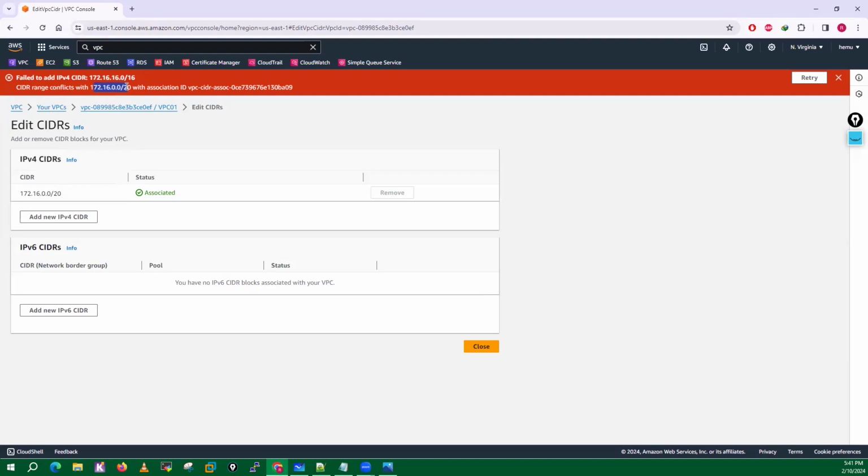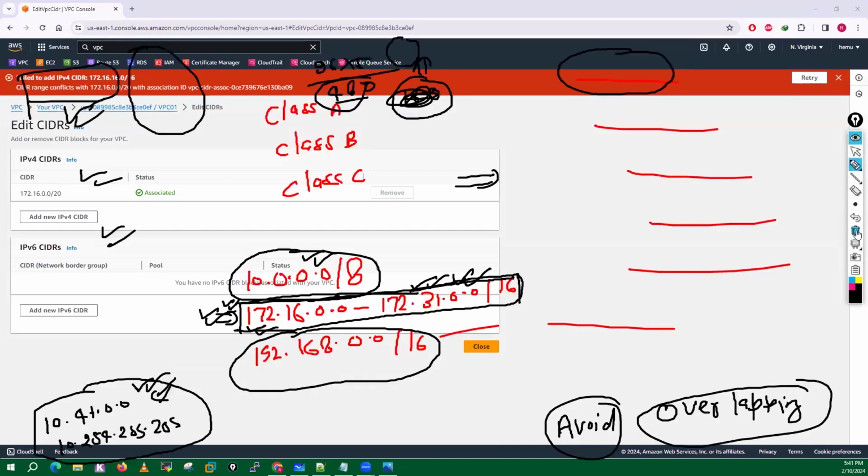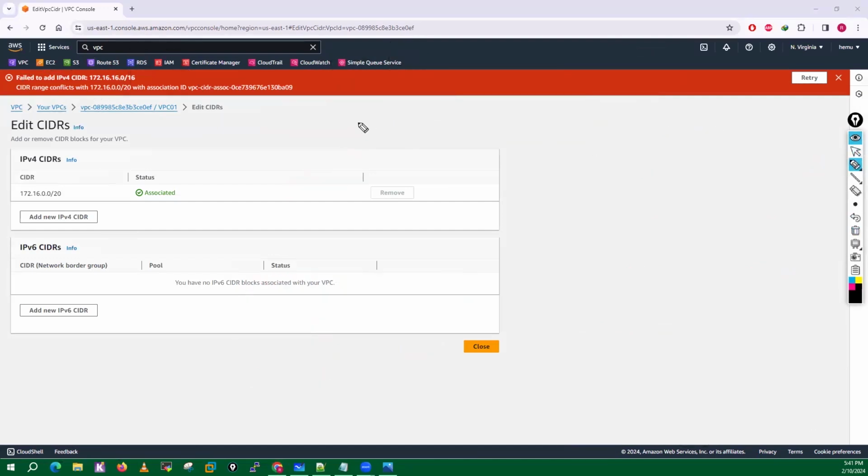Now, guys, tell me one thing. If I have a range which is 172.16.0.0/20, then what is the range? How many subnets are there? What is the last number here?